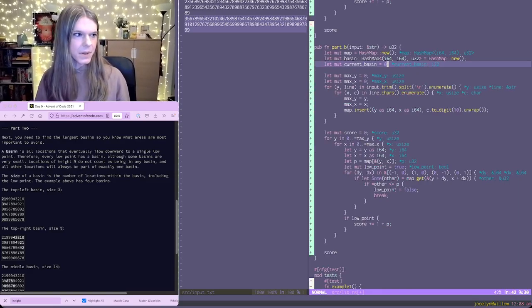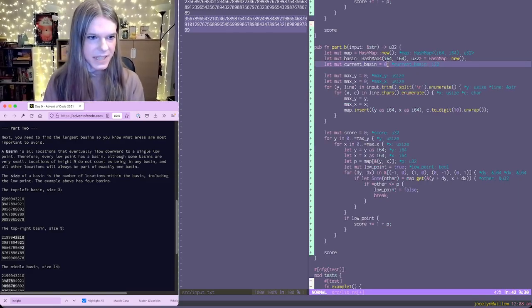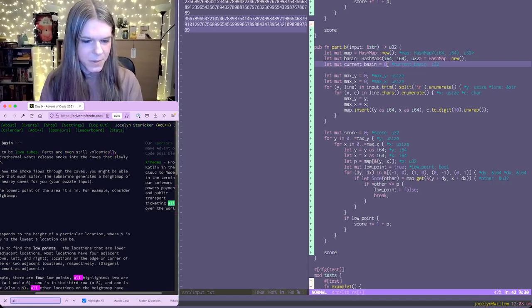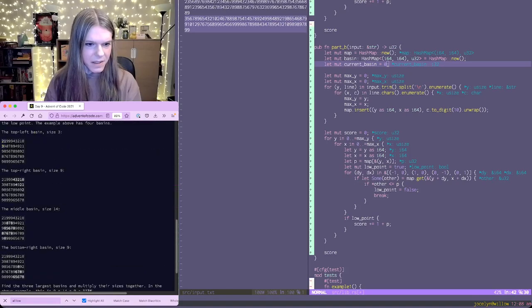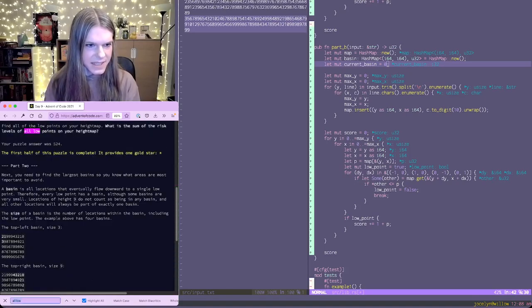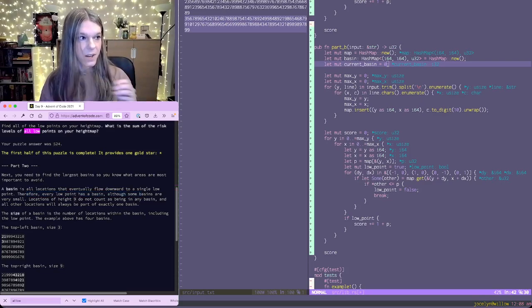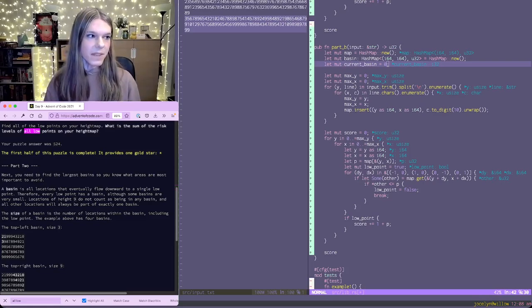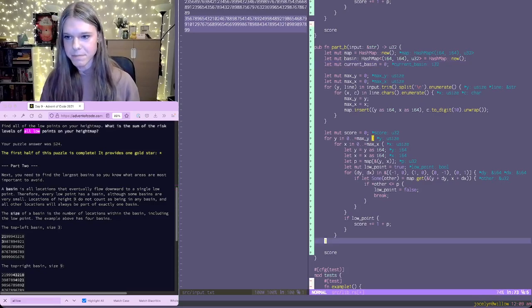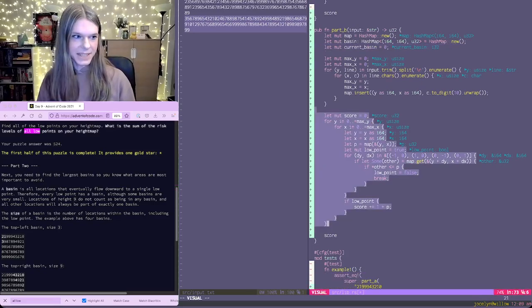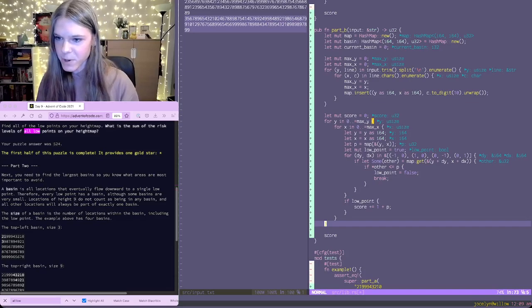Okay, so let's see. It gives us a useful hint, which is that every low point has a basin, although some basins are very small. And I think that we can just start our basin fills at the low points. So this code still all applies just fine, except we're going to make a list of them.